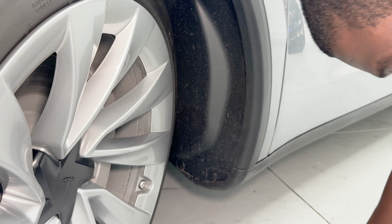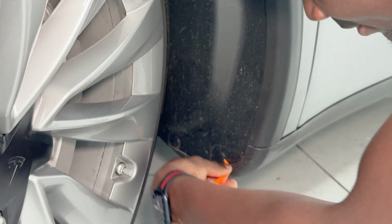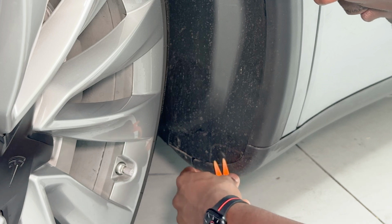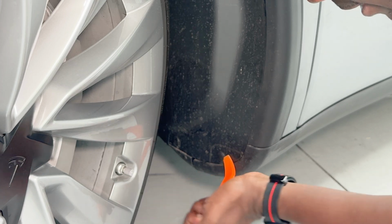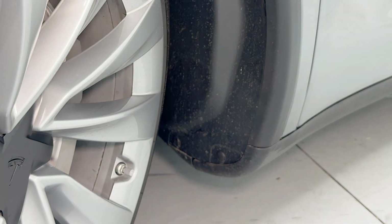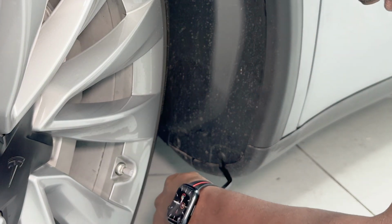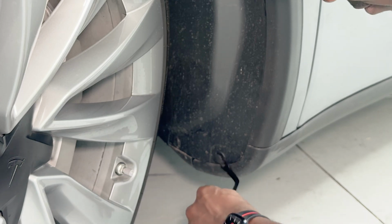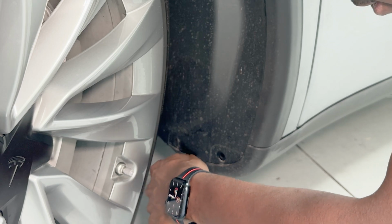So with your pry tool, you're going to pop out this. This is a little bit light, so I don't know if that will work. If you're going to be doing lots of installation on your car, I will advise you to invest in a proper pry tool set. There are a few of them on Amazon. I've got this one here, it's got a metal tip, and it always works well. There we go. So that gets popped out, and then the next one is in here.